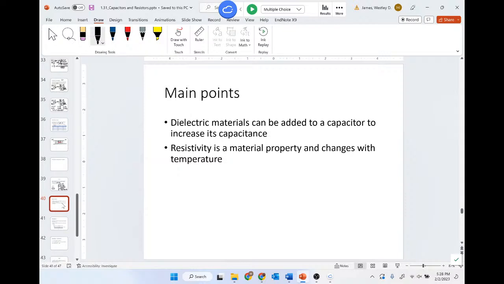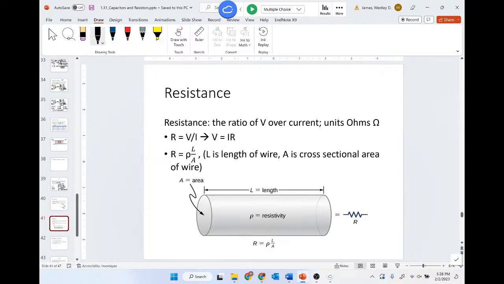So that's kind of what we've talked about so far. All right, resistance. We are going to learn about Ohm's law next class, so for now, don't worry about this too much. This V equals IR. Here's what I want you all to see. Resistance. So we talked about resistivity. Resistivity was the material's property to resist.